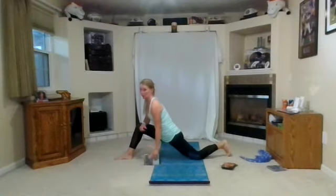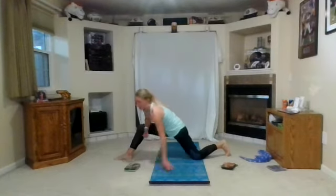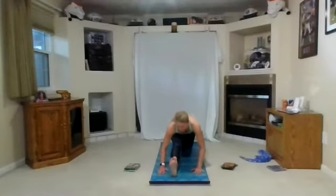And here's where you could use those blocks. Keep pulling your heart forward here. You're stretching out that back leg, your right leg's hip flexor. Look forward. Nice, slow, deep breaths. And then we push your hips back, straighten your left leg. Your toes come up off that mat, fold over that leg, breathe.